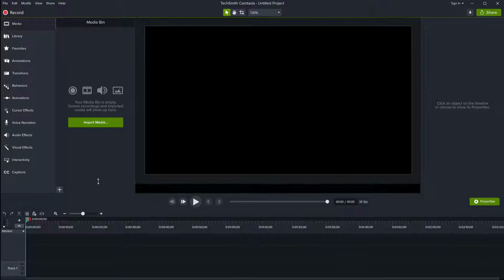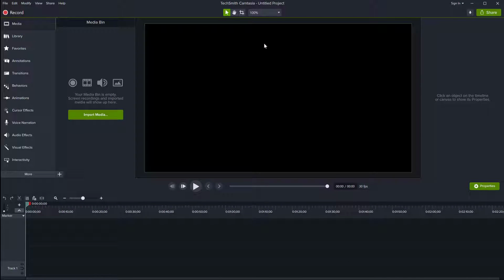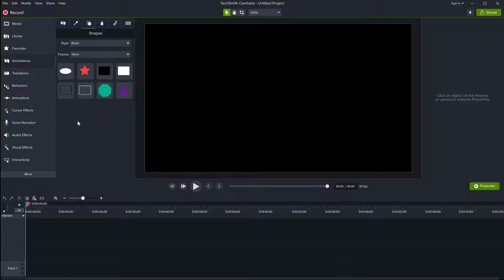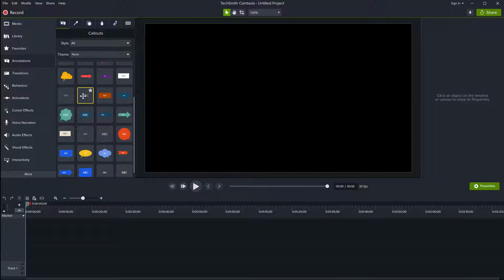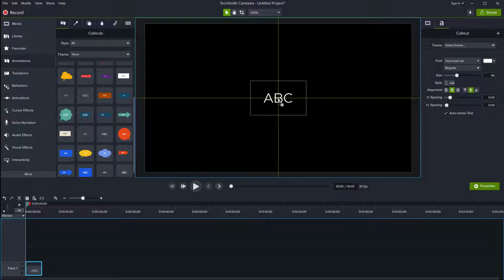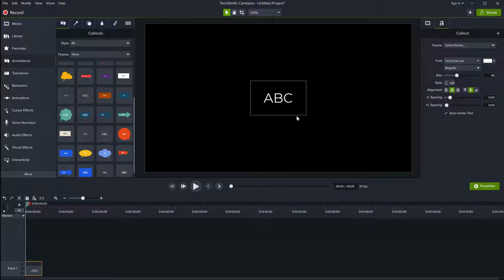So I'm going to start by creating a new document in Camtasia, and I'm going to go to the Annotations and look to the text. You can find text boxes, text bullets here, or speech bubbles or whatever, and just choose the plain text annotation here and just drag it on your scene. And it doesn't matter where you place it right now because we are creating every letter in turn.